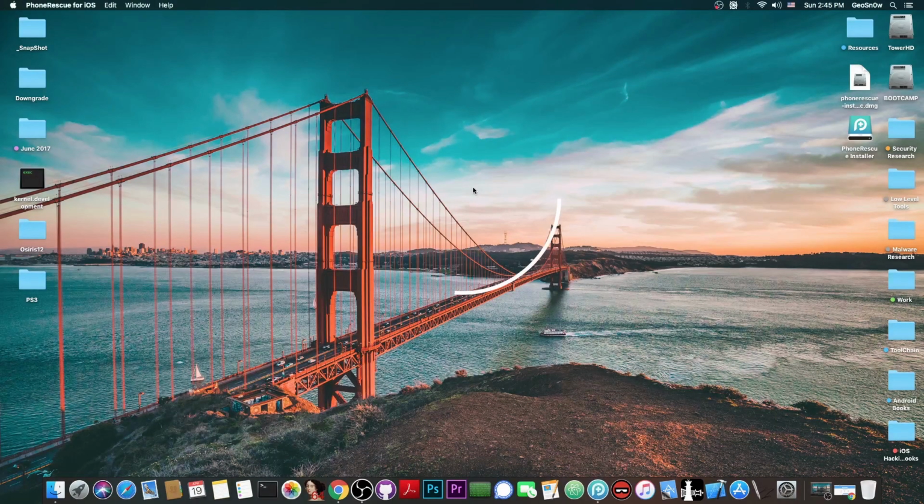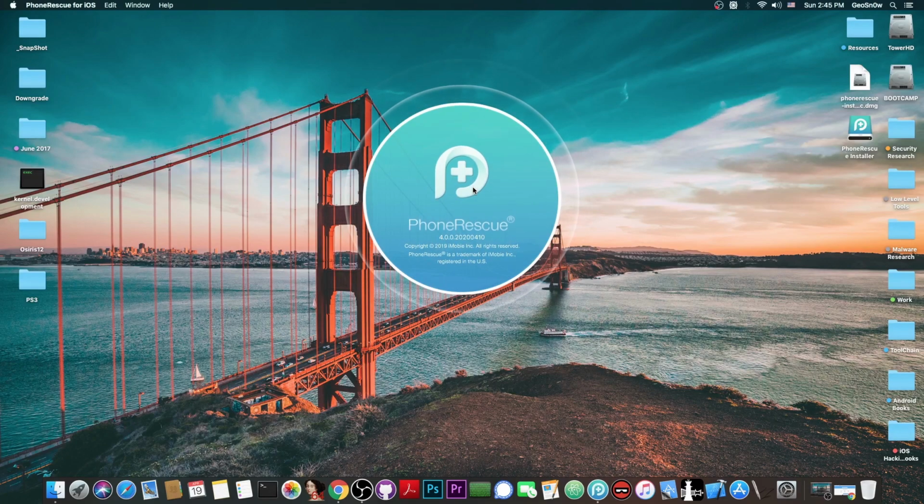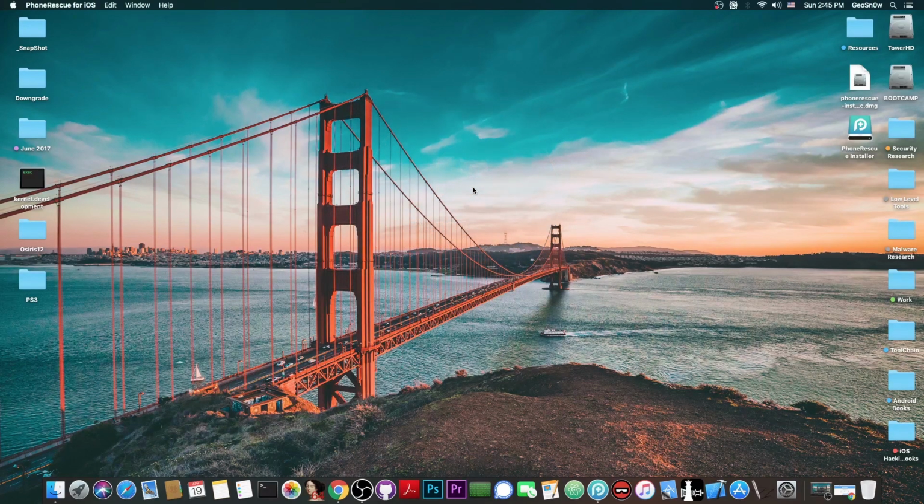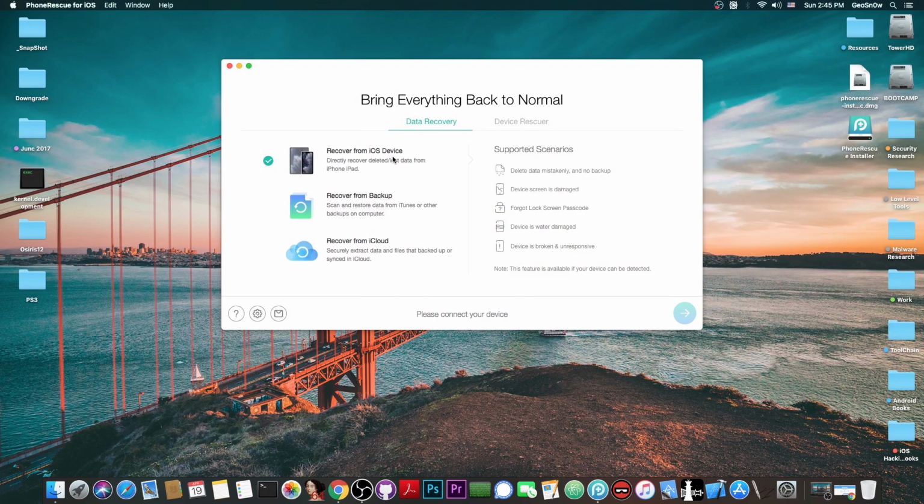Now let's do that. So basically I have the program here. The iPad is connected in DFU mode because it wouldn't start, it wouldn't work. If I wanted to do data recovery, if the iPad would actually power on, I can go here to recover from iOS device, and of course you can recover the deleted stuff, and that's actually quite cool. Then you can recover it from a backup. If you have iTunes backups, you can actually open them and recover the data, which iTunes surprisingly doesn't even allow you to do in 2020, which is actually odd. And then you can recover from iCloud if you want to do that.